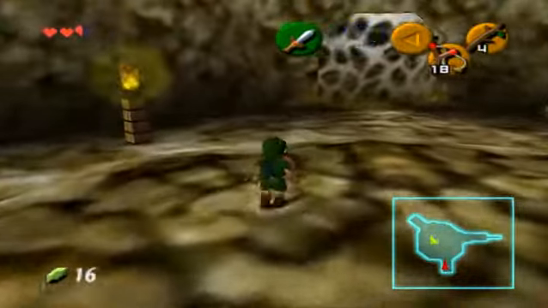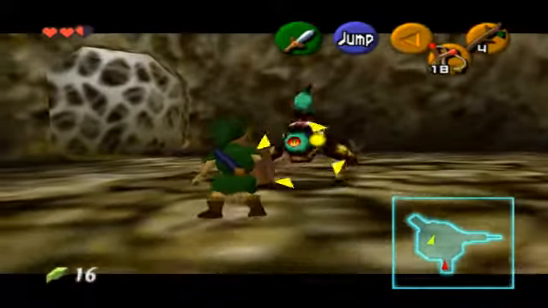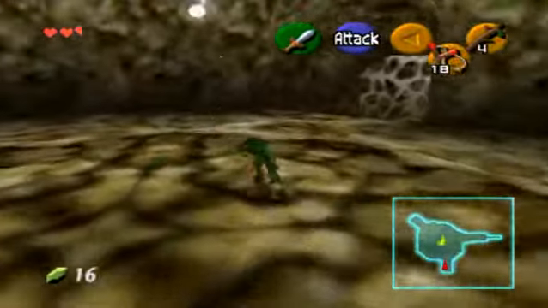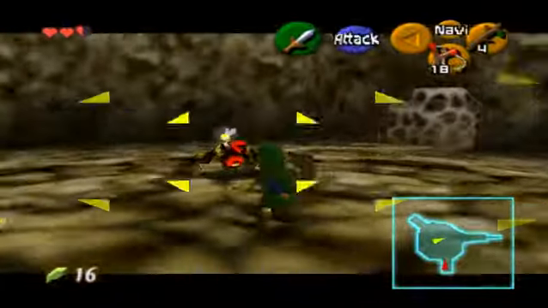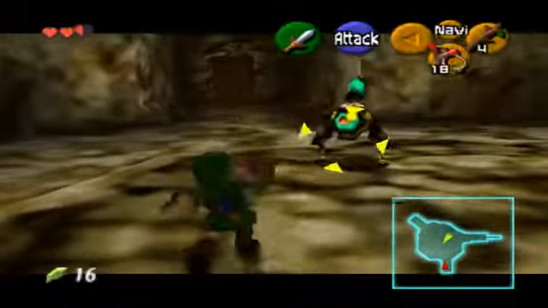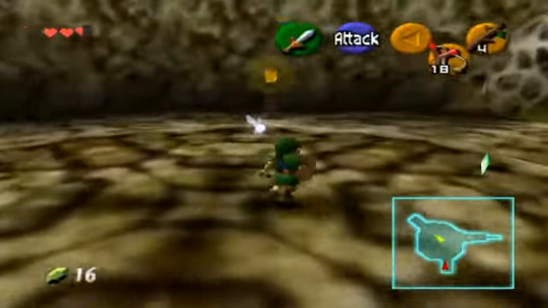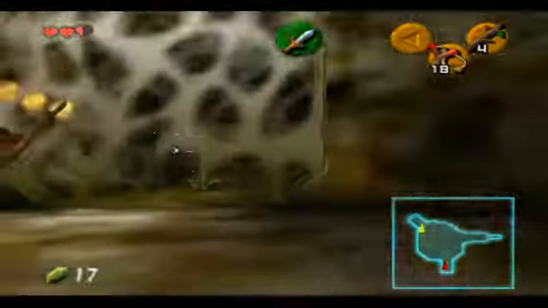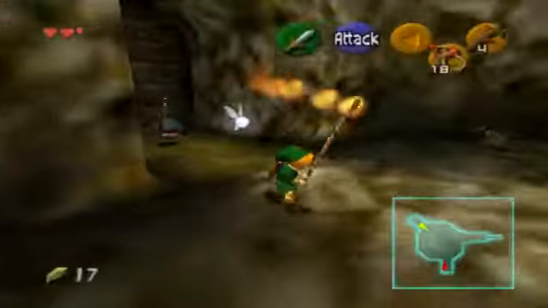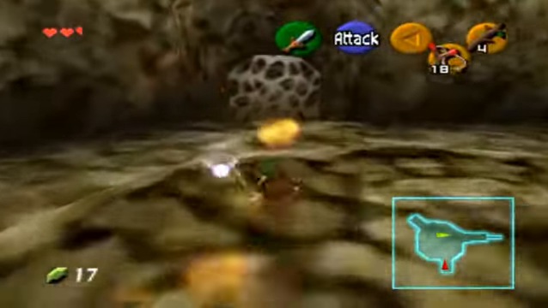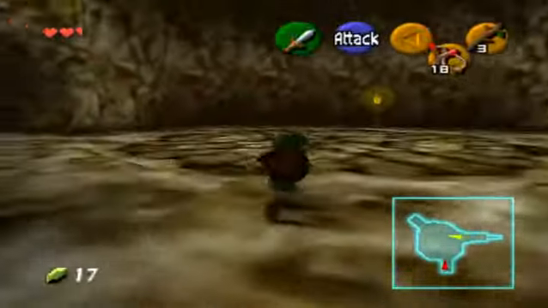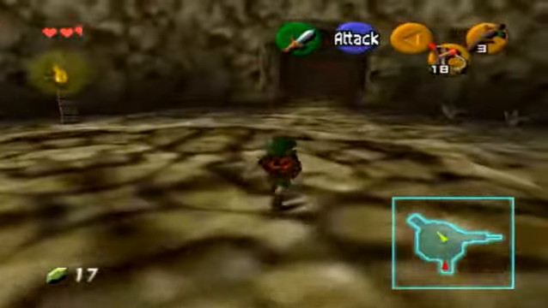So they're just gonna fall on me, I guess. I can see a shadow. Okay, yeah, let's just kill these guys real quick. Come on. Get him! No! No, him! Okay. Those guys are easy. Get this stick going on. Okay, it's good. We got that. What's in here? Oh, I can crawl through there using Z and A. What did I expose over here? Why did I open this up? It's just an enemy.